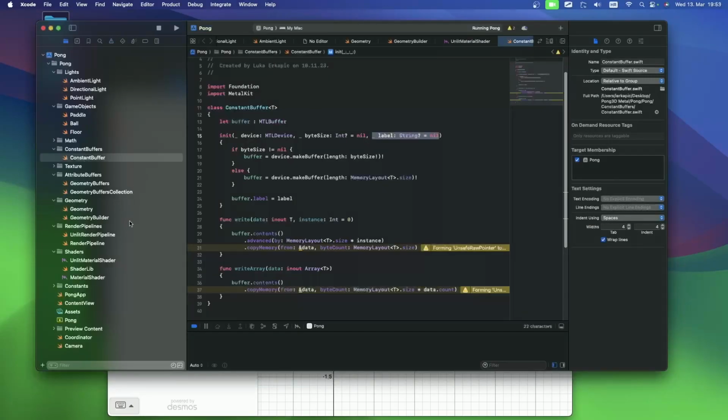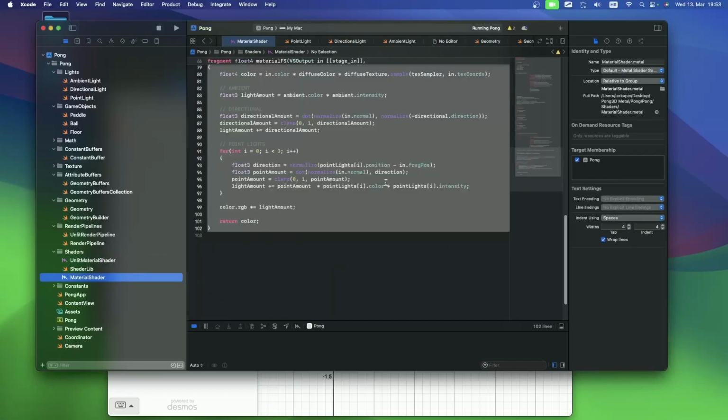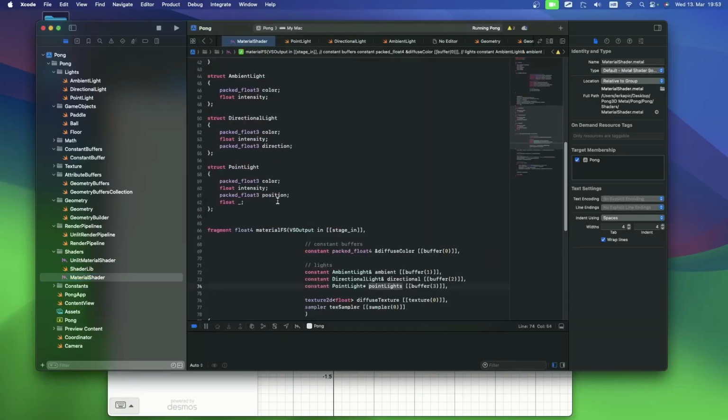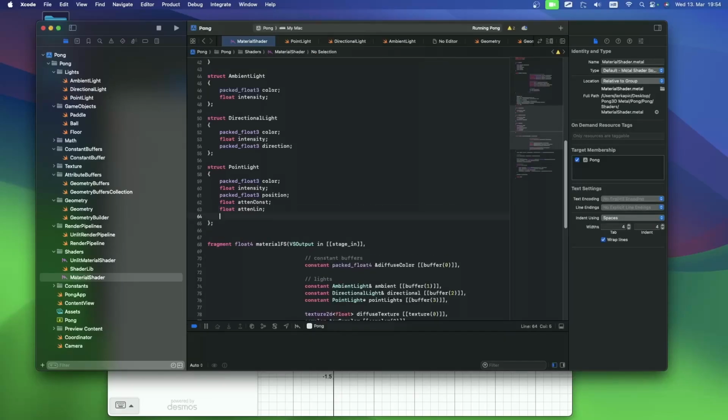So we're just going to start from the shader, and then we can go to the material shader, and here we're going to need more bytes for this. I'm just going to use atten for attenuation, and then we can say constant, or just const, and then attenuation linear. So this is our linear term, and attenuation quadratic for the quadratic term.